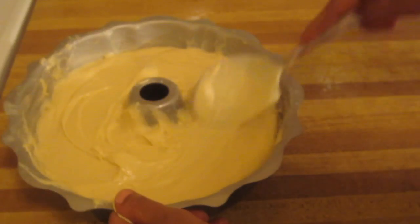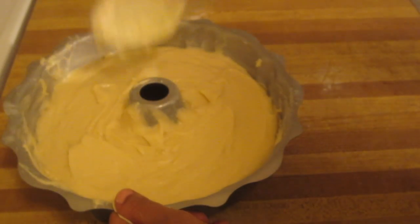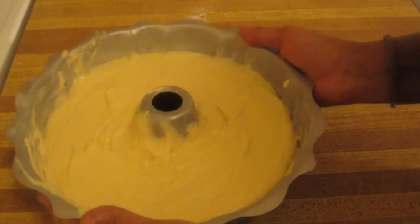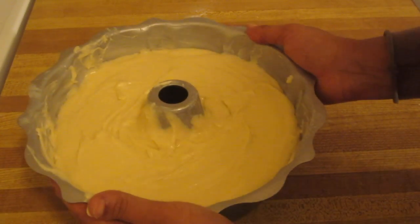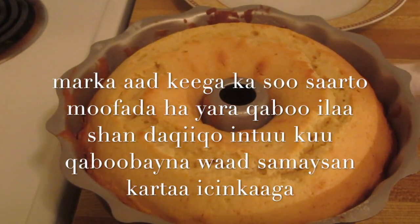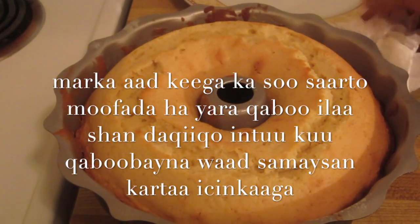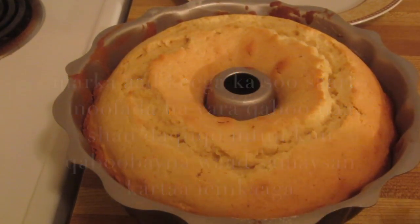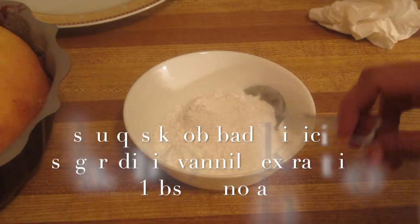And just to make sure it's ready, just put a okay, perfect. There we go. So try to get all that air bubble out, and then put it in the oven, and bam, 60 minutes later, that's what we're looking for. That's how long it took me. Again, it does depend on your oven. So we're just gonna put that aside and let it cool while we make our icing.